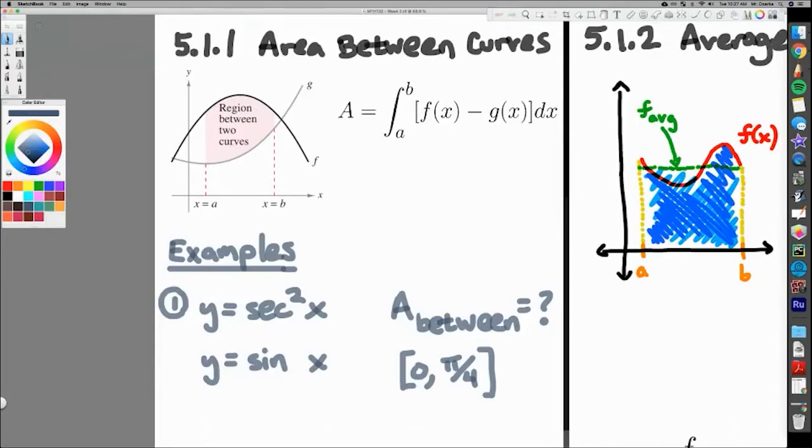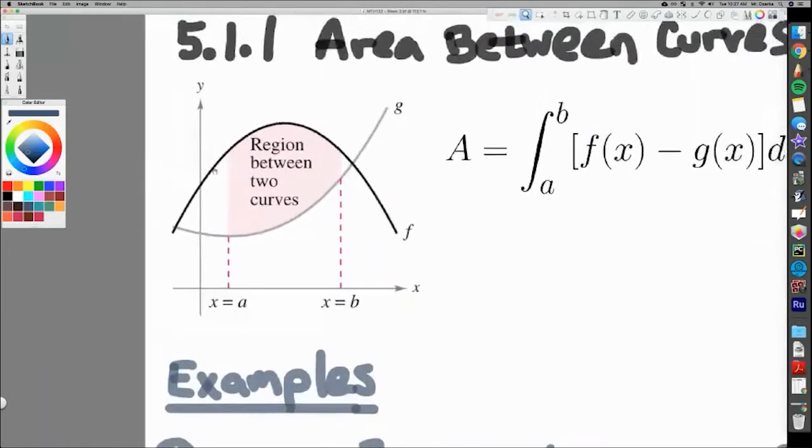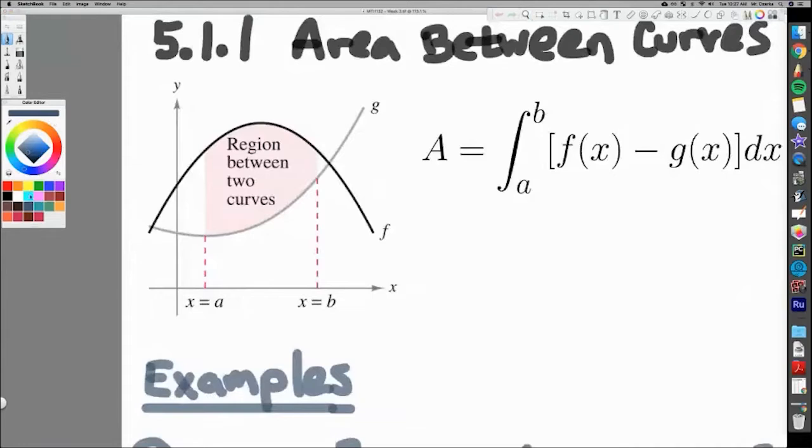All right, here we go. So you have this picture right here, and say that I only wanted to find the area between. So I'm only finding this region that's colored in already, but I'm going to color it in again. Essentially what you're doing here is finding the area under F. So imagine this area right here.